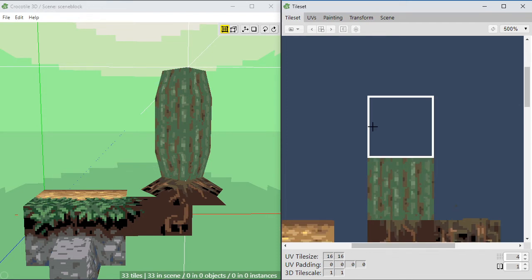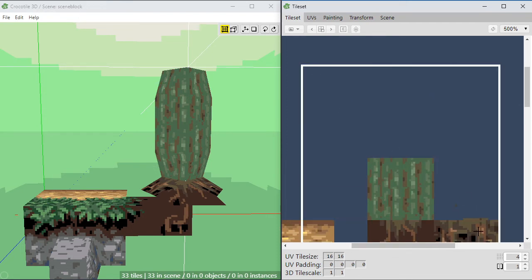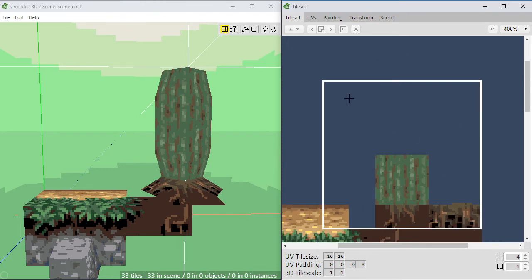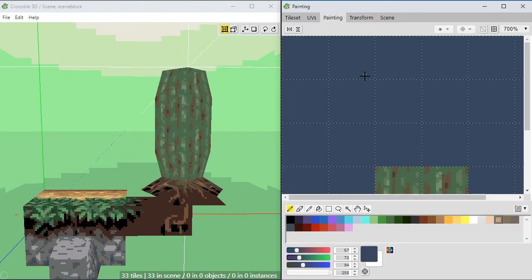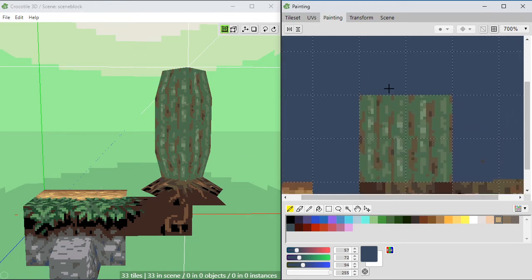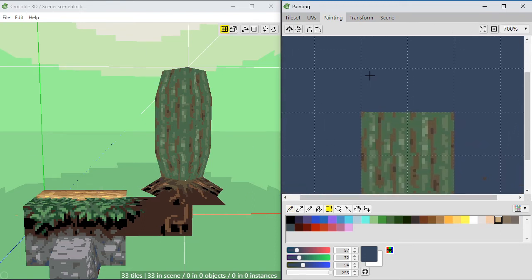It makes it easier to work with the tiles, because I could select an area and then go in here and eyedrop the colors and that sort of thing. Select this part and do that. Maybe I'll do that. Force me to make it a little brighter towards the top.